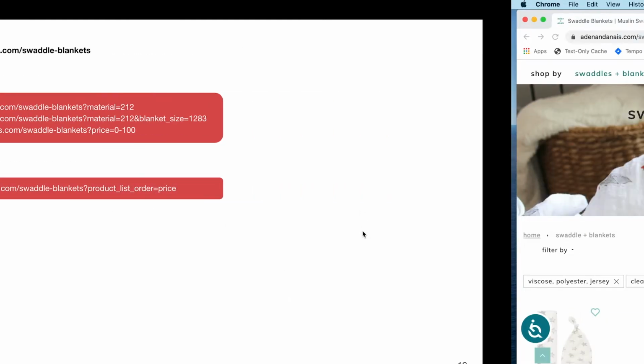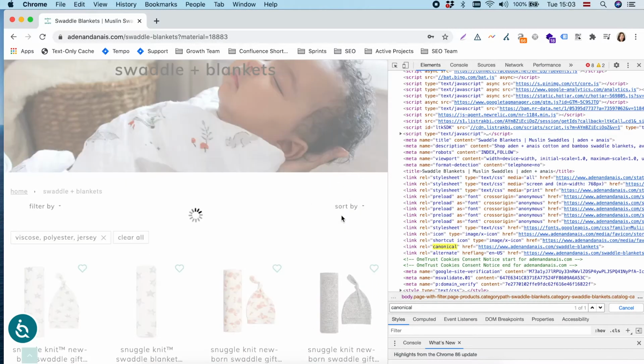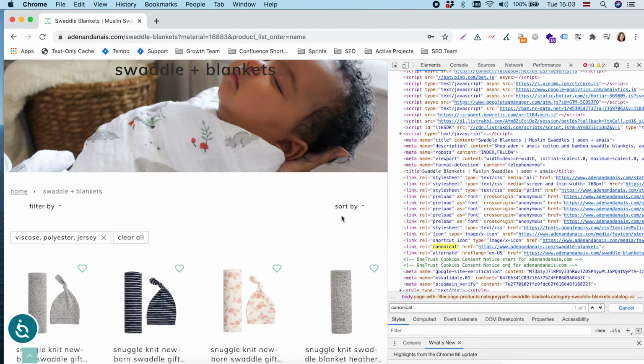Sorting. So we can sort the information in the product listing page, for example, by price, by name, so it depends on the project. But again, it adds another variation to the URL. However, canonical is still pointing to the main page.